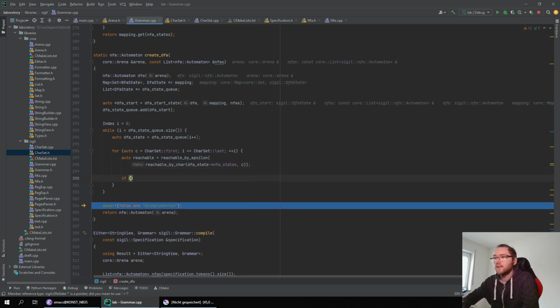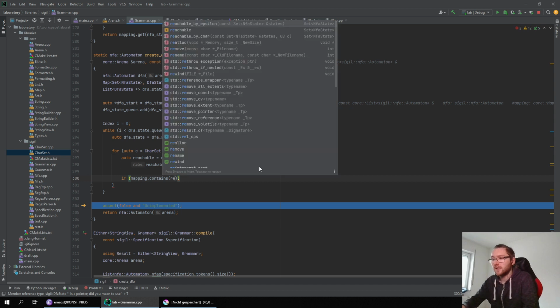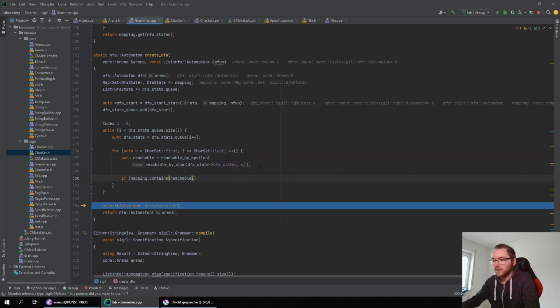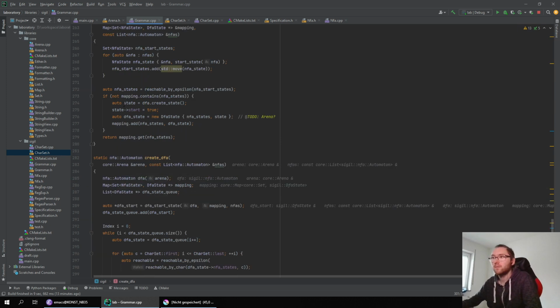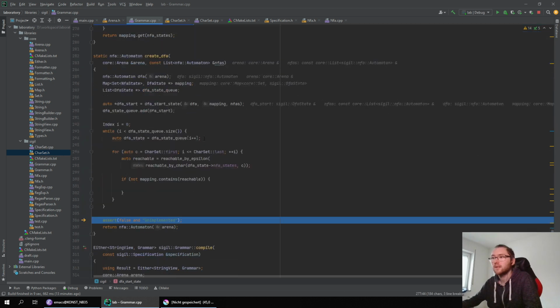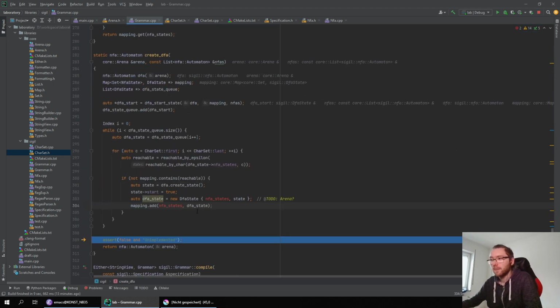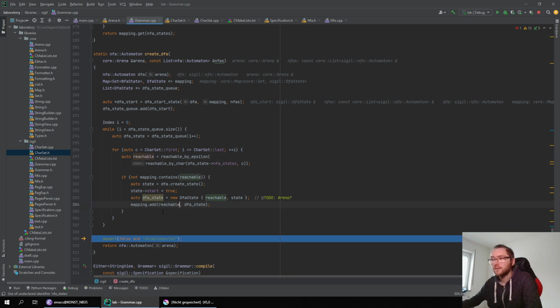So if our mapping already contains this set, maybe we start with the obvious case. If it does not contain it, then we create a new one. Basically, we repeat this process, and this is the reachable state. We add it here.